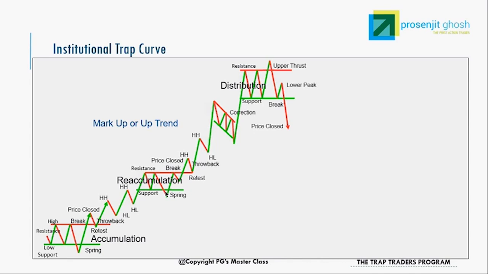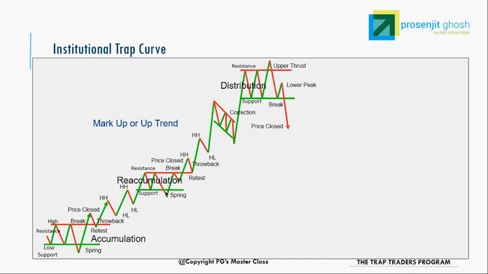He was not able to judge that the price is going to go down. Still, he's back to that mark from 2008, and now he has regained his profit. But think, if he would have understood that the price is going to go down and booked his profit, that profit would have been in his pocket, and once price comes down, he could have gone long again, another investment. So in that case, his investment would have grown multiple times, right? So this is one advantage that accumulation and distribution gives to us.